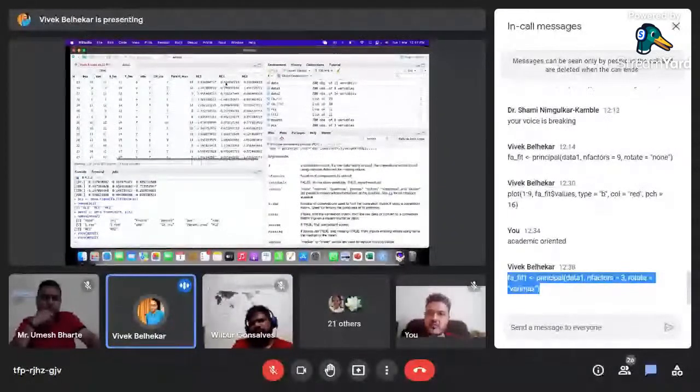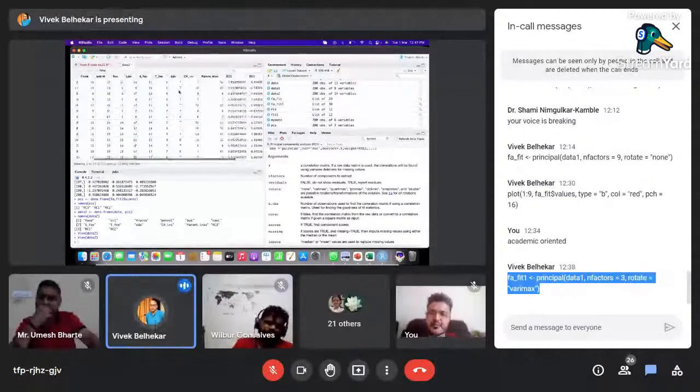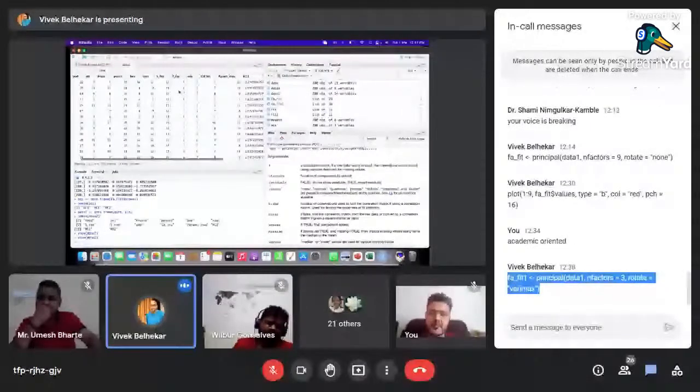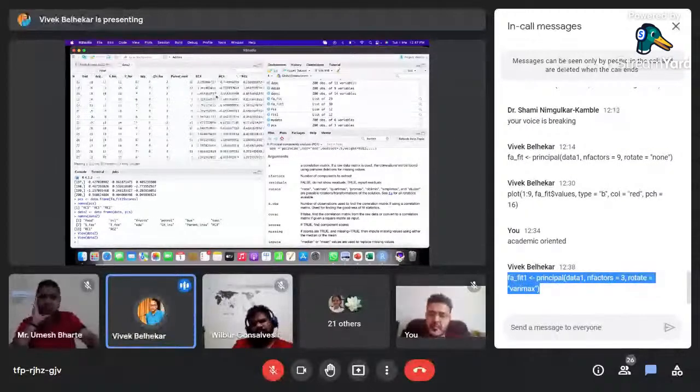So I have done something very, very interesting. I started with these 9 variables: expenditure on food, oil, fruits, petrol, bus, taxi, school fee, tuition fee, education fee. And I have converted these 9 into 3 factors.